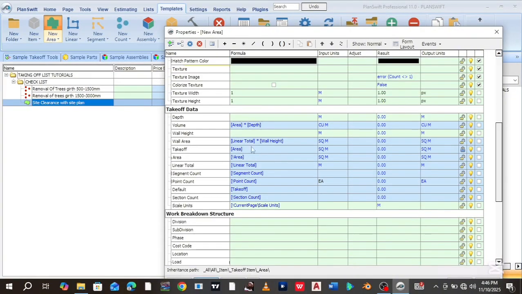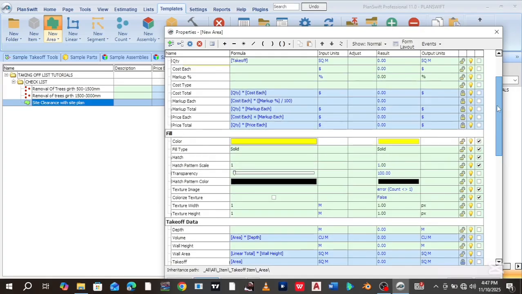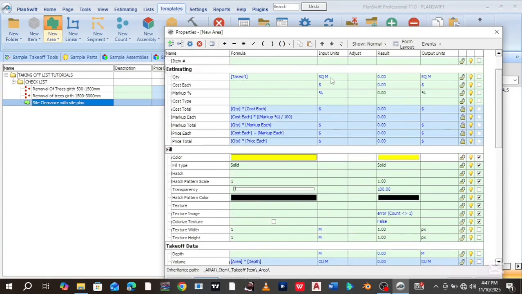Now when you go to your advanced, what can you see? You can see that these are all your formulas, right? So if you go to your area tool, because it is area we're using, anytime you measure, your measurement is going to appear here. You can see the unit already is in square meters, right? I hope you understand. Since we know that our unit is correct, if you go to our quantity tool where we have the takeoff here, you can see the unit is in square meters.